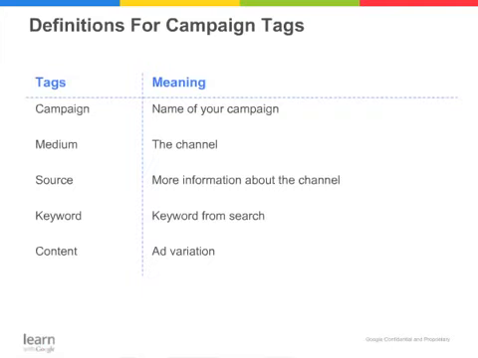And all of this information is going to come back out through the reports to help you do analysis. So campaign, medium, and source, those in my eyes are the big 3. Those are the 3 that I always like to use because using those 3 I can get a lot of rich reporting in GA. There's a couple more. There's keyword. Obviously you can track keywords in Google Analytics. So if you're doing any paid search like on Bing or Yahoo, you can track those keywords. Remember, you don't need to do this process of link tagging for AdWords because you can link your accounts together, no pun intended there. But this link tagging process is really just for everything that's not AdWords.